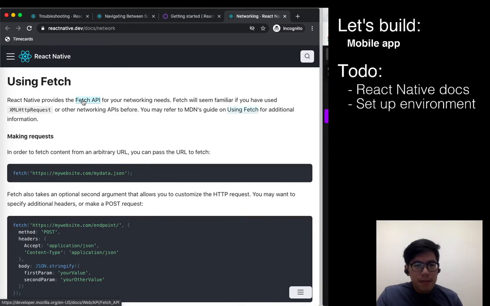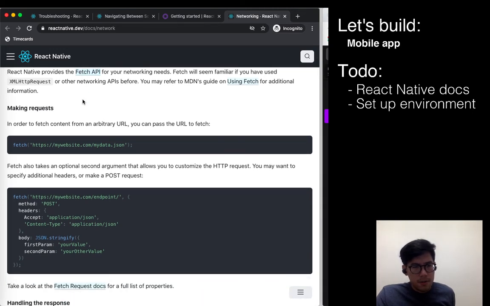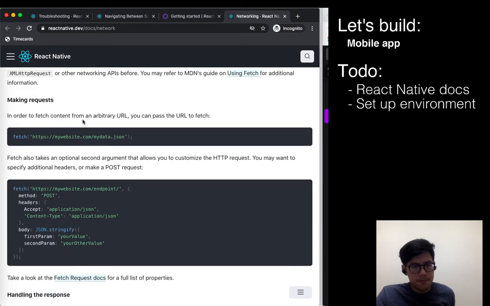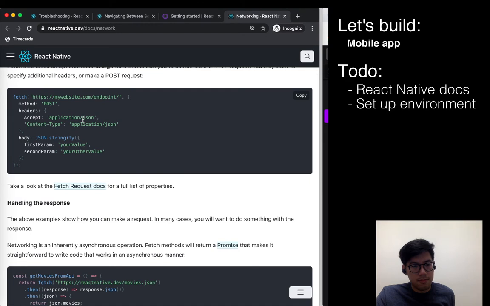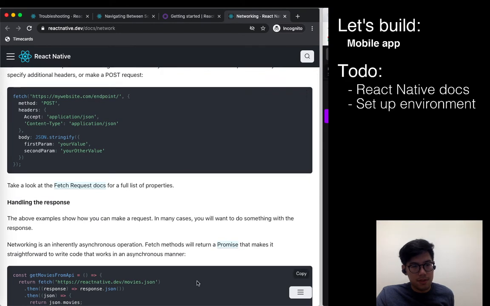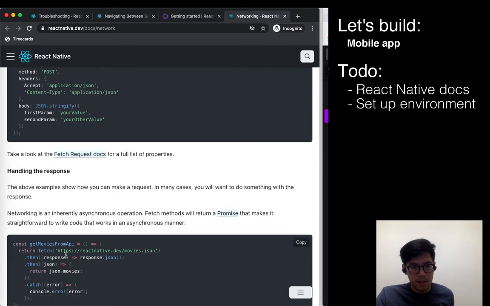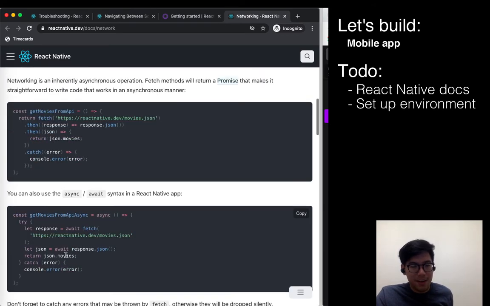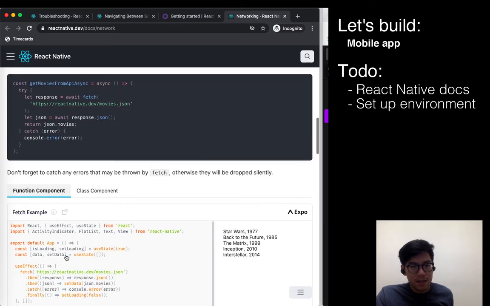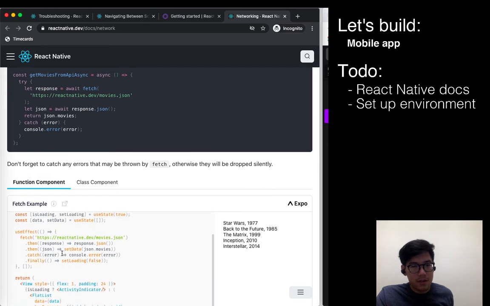Is that the same fetch from the web API? It returns a promise. You have to do .json on it. Yeah, it's the exact same thing. Can use async await.